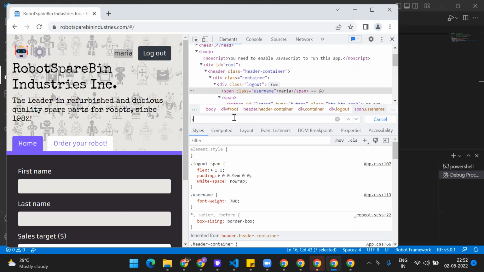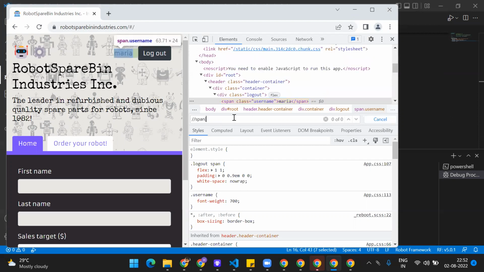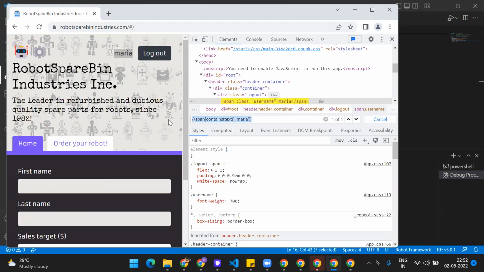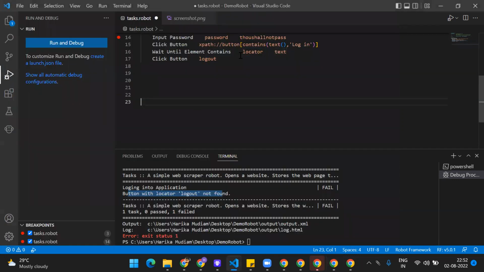So what is the tag name? Span. And what does it contain? What's the inner text? And what's the name? Perfect, right? So if you could write this properly, then definitely you have actually learned something, how to write XPath when it has an inner text. Okay, this is perfect. And just give the locator XPath.